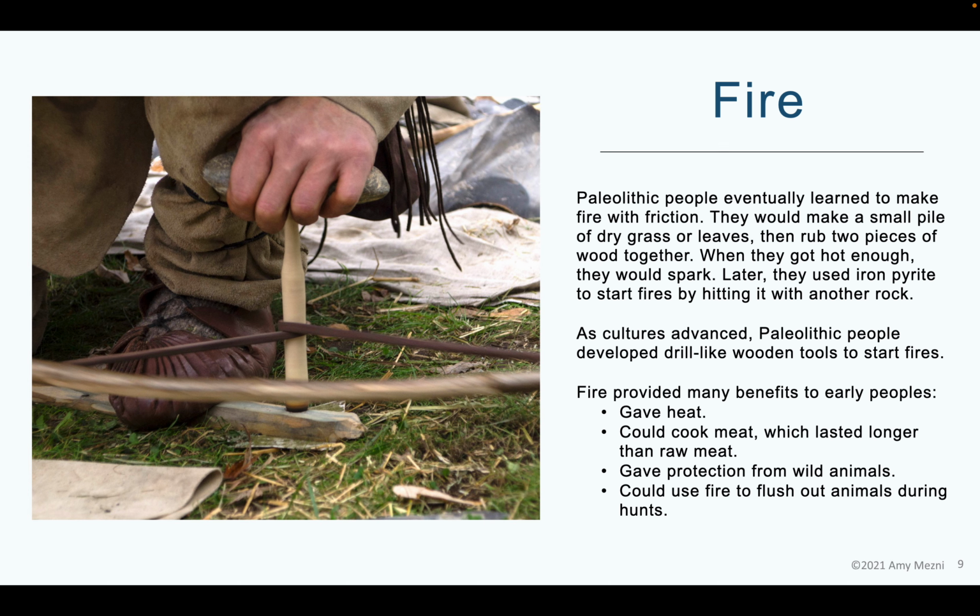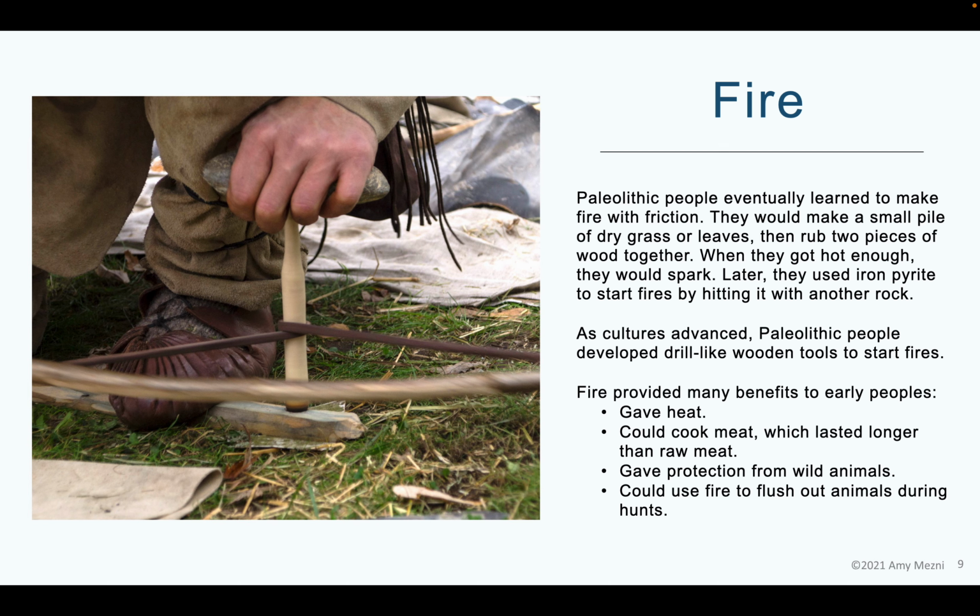Fire, a huge piece of it. To the left, you see the picture of a bow drill. This is a technique used when you don't have fire readily available. You had to create your own. So what they would do is they learn to make it with friction. They'd have a small piece or a tinder bundle made out of dry grass or leaves, and then they'd rub two pieces of wood together. So you see to the left, there's two pieces of wood, right? You've got the spindle, and then you've got the piece that is the base, and then the bow would allow you to create that friction, which would then create a little cinder that they would put into their tinder bundle, and that would actually start a fire.